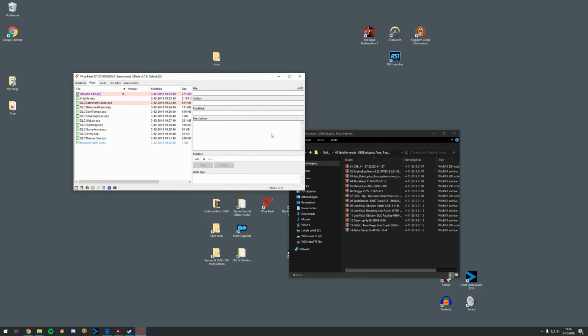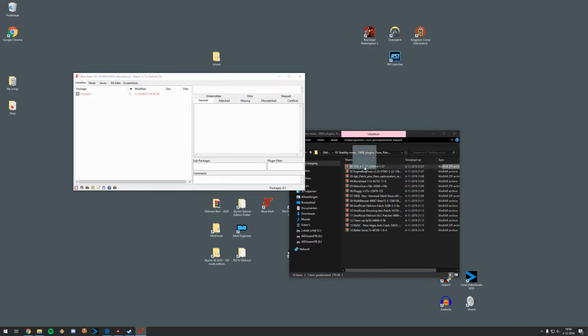So we need to go to Wrye Bash, we need to go to the Installers tab, we need to drag and drop Oblivion Stutter Remover in there. It will probably warn us about the conflict. So let's see. This is quite important actually, move or copy. It will now ask if it should move or copy all of the mods. The thing is, you can choose move, but then these mods will disappear and it will probably place them inside the Mods folder in Oblivion.